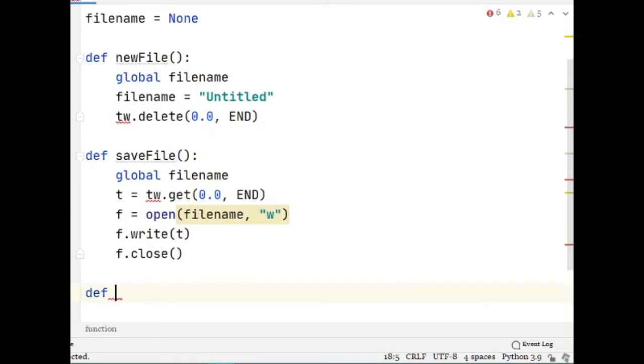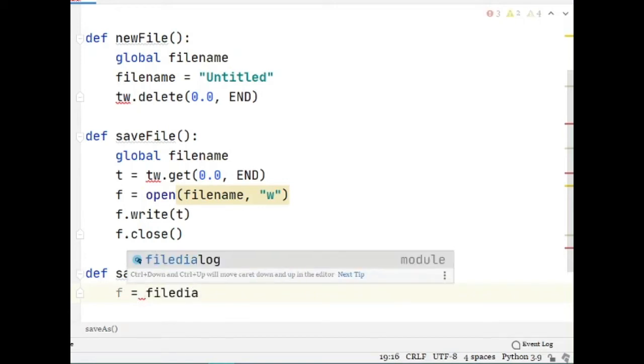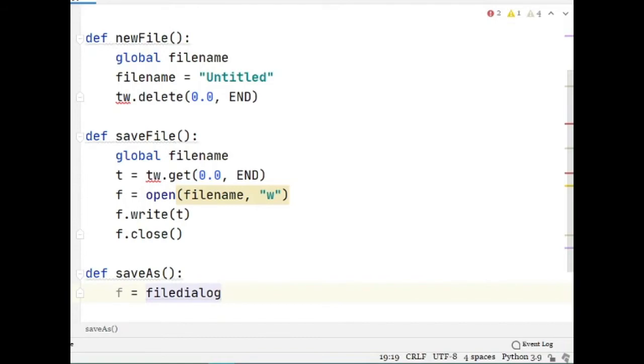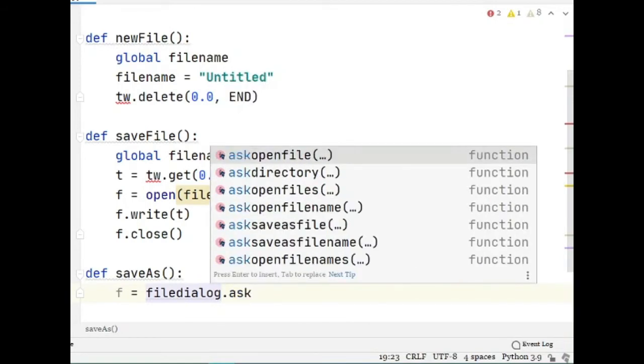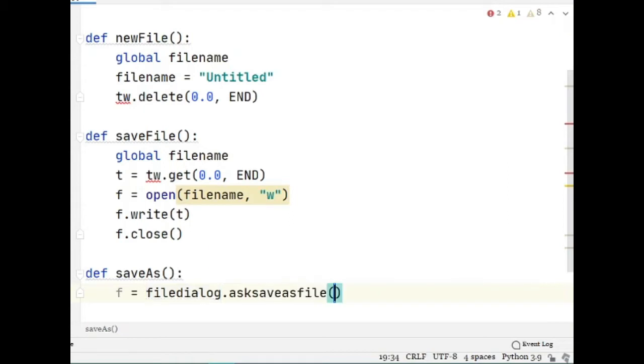So for this we'll say def save_as. Again this won't accept any parameters, and we'll just say f is equal to filedialog.asksaveasfile, and here the mode will be the write mode.